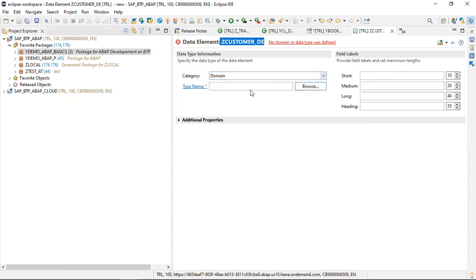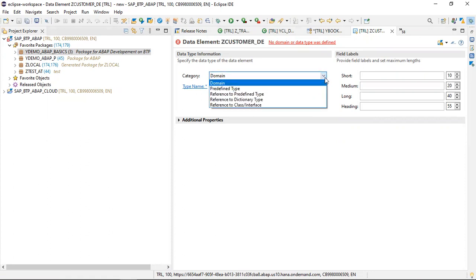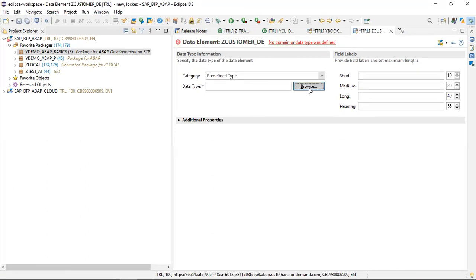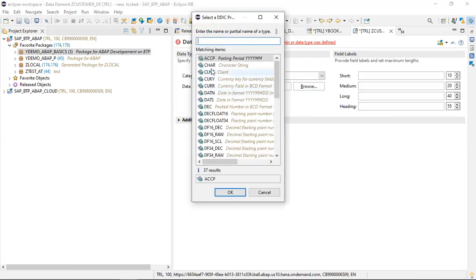So here we have different options. Either we can use a predefined type. In predefined type, we can select the type. There are lots of predefined types available, provided by SAP, as you can see here.